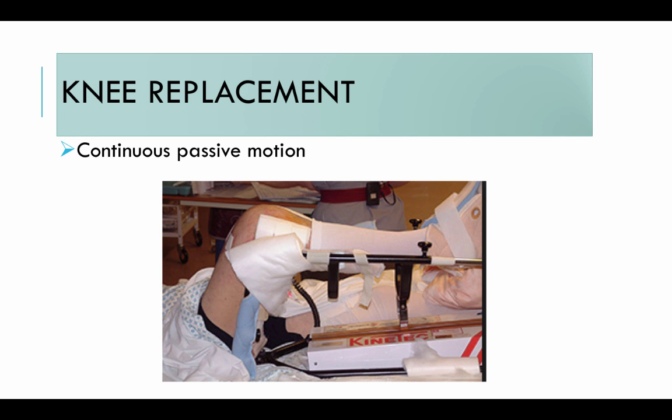Now this is a continuous passive motion machine, and this is supposed to help prevent problems with immobility. You put the patient in this, a lot of patients call this a torture machine, and it straightens and bends the knee, and it's set for a certain degree of flexion and extension, and it increases over 24 to 72 hours. A lot of places don't use these anymore, and if a patient gets up and starts PT very soon, then they may not use this. But remember, one of the goals we want to look at is early ambulation. The earlier they get up out of bed, the sooner they can go home.